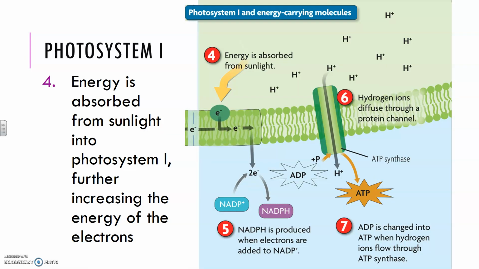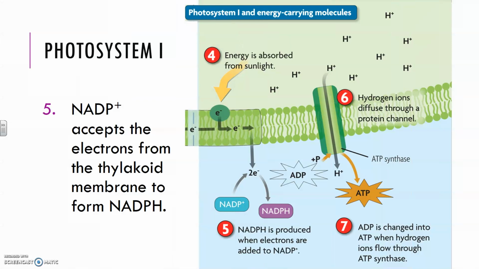Alright, so going through this, we're going to start with 4 because photosystem 2 had the 3 steps. Okay, so photosystem 1 is going to absorb energy from sunlight into these chlorophyll, and that will increase the energy of the electrons again. Okay, so they lost a good bit of that energy when they were transporting hydrogen ions across the membrane. So now they're getting energy back. And once they get that energy back, they're going to actually leave the membrane. So they've reached the end of the electron transport chain. Now they're getting kicked out of the membrane.